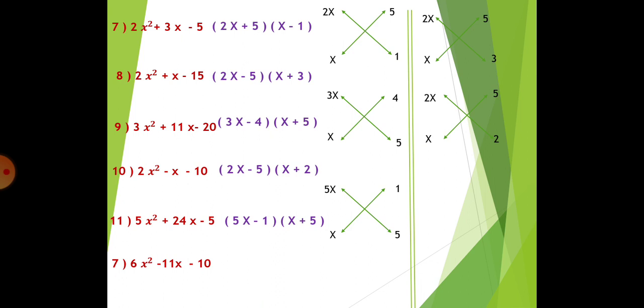The last one, 6x power 2 minus 11x minus 20. 6x squared we can factorize as 2 times 3 or 1 times 6. We check 3x and 2x. Factorize 10 as 2 times 5. We can't put 2 behind the 2, so we write 2 times 5. 3x times 5 is 15x, and 2 times 2x is 4x. 15 minus 4 equals 11x. So we can write (3x plus 2)(2x minus 5).